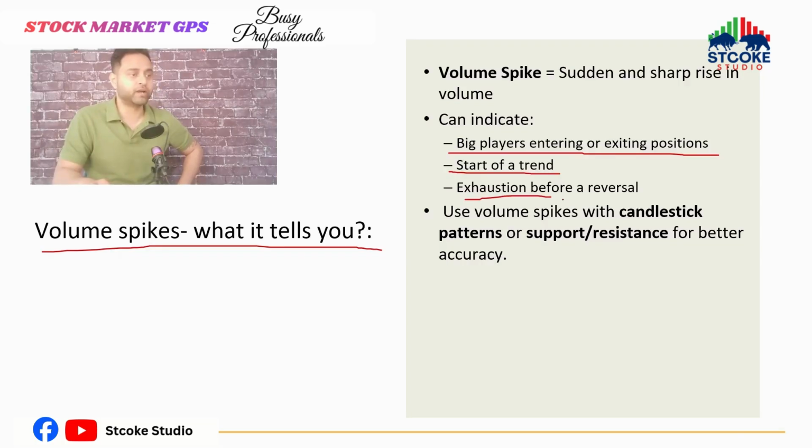And the same is true, right? When a particular trend is continuing and at the end of the trend, a higher volume is there and the price is trying to show a reverse direction, it basically means that the original trend has got exhausted and now a reversal can happen. So volume can tell you a lot of things, right?